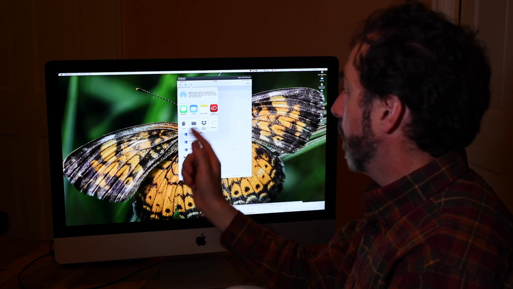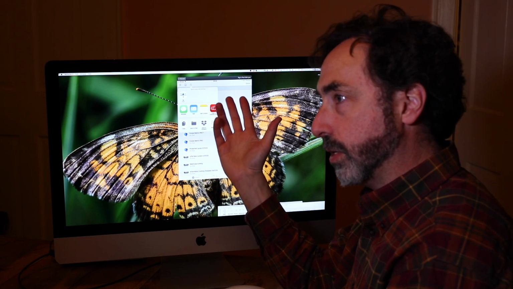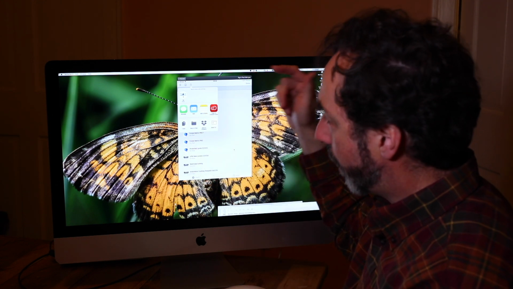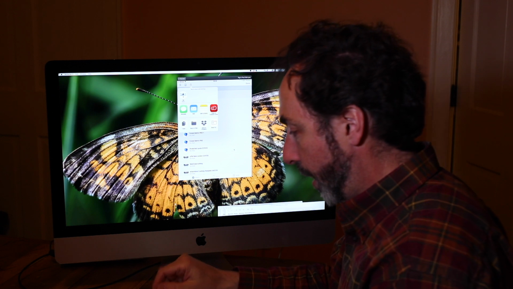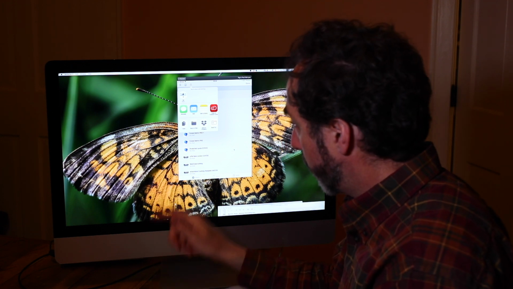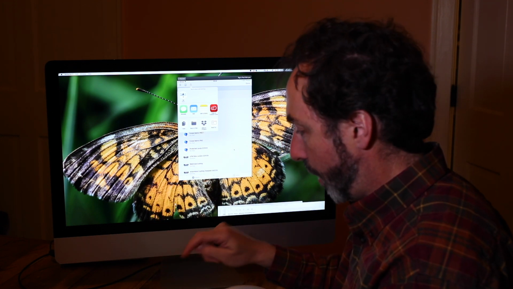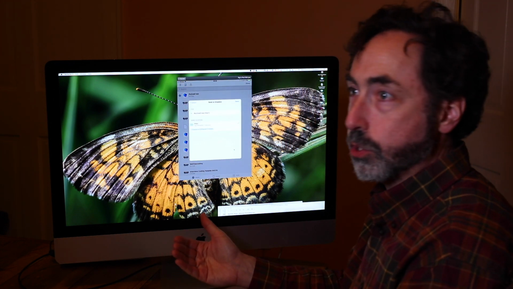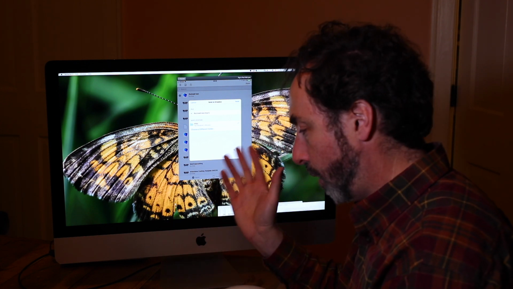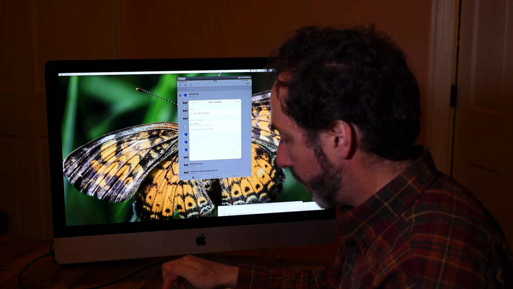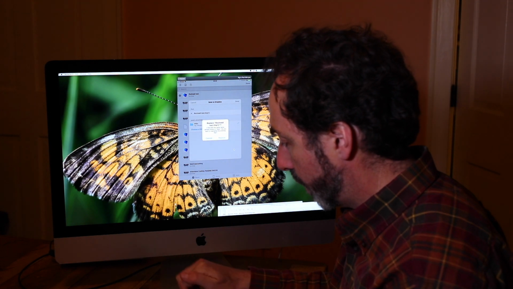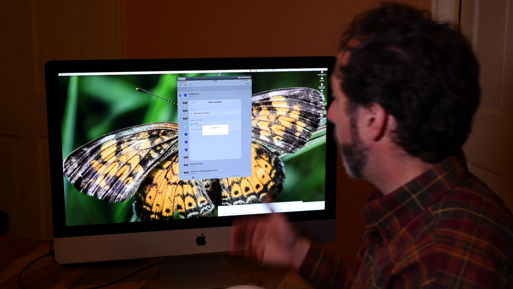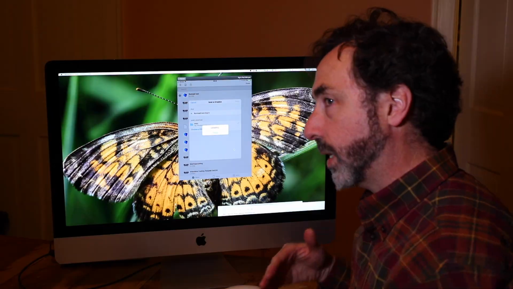And it's going to ask me, I have a bunch of options. I can upload this to different things. I can do AirDrop, I can send it to email, but this is a big file. I need Dropbox. And this right here says save to Dropbox. So I'm going to touch that. And now it's asking me which folder in Dropbox do you want to save it in. I'm not going to fuss around with that. The miscellaneous folder is fine. I'll press save. And it's going ahead and uploading this file. In fact, I'm replacing an existing file there with the one that I have here. Good. It's saved. It's done.